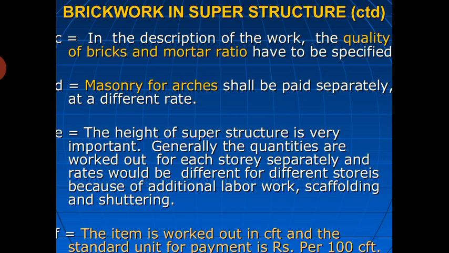So the height of the superstructure is very important. Generally, the quantities are worked out for each storey of the building separately, and the rates would be different for different storeys, because the labor, scaffolding and shuttering will differ. The labor for construction of a wall is totally different from construction of arches. They will take more.